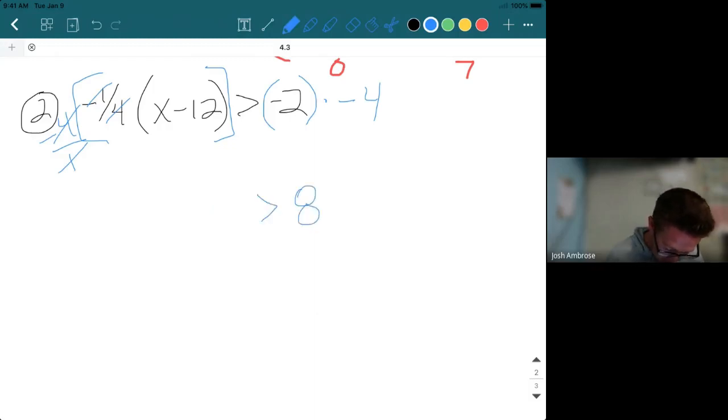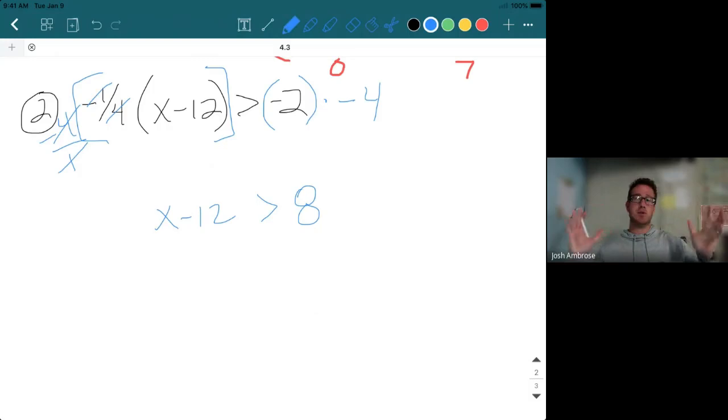And then let's rewrite what we have left. All we have left now is that. That really simplified it down. So multiplying it by that -4, why did we do that? Because that was the denominator of the fraction. You can always multiply a full expression by its denominator, and that will just leave behind the numerator. In this case, the numerator being 1, really nice. Basically looks like it eliminates that whole fraction.